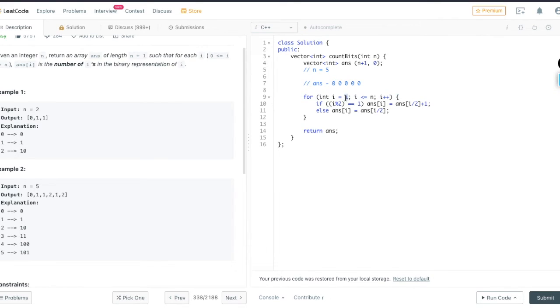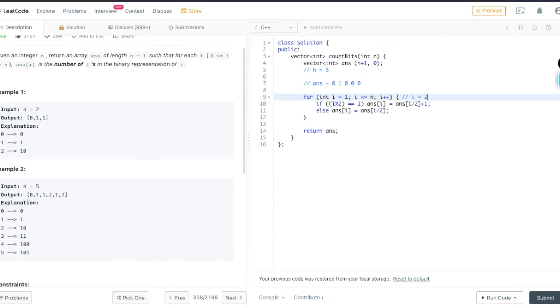First, i will be 1. It will go where i mod 2, 1 mod 2, is obviously 1, so it is an odd number. Answer of i by 2 is answer of 0, since 1 by 2 is 0, and answer of 0 is 0. And I will add 1 here. So the resultant will be 1, and answer of 1 will become 1.